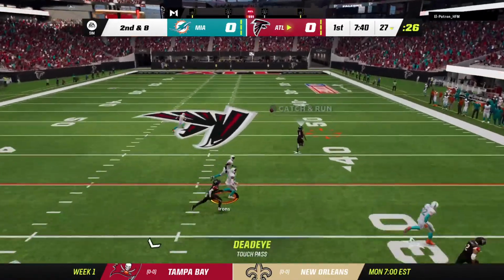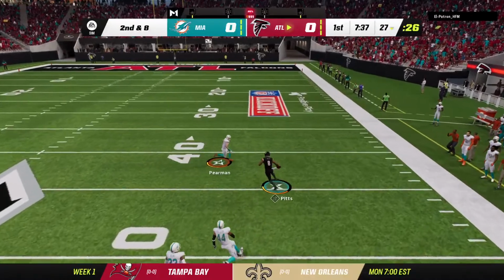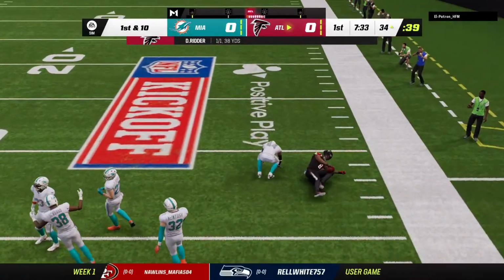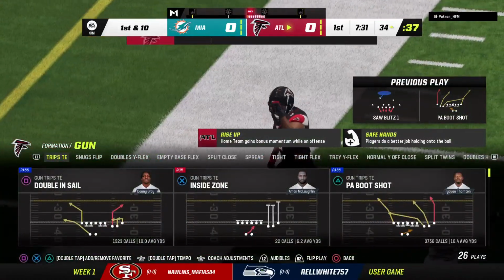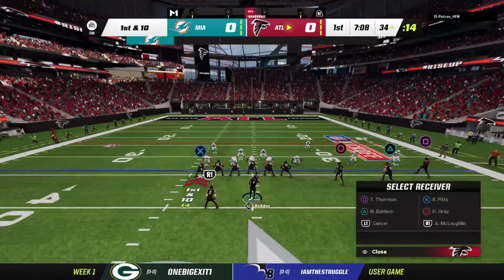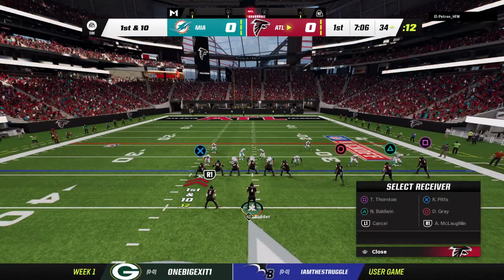Looking to throw. This one into the hands of Pitts. On the move past the 40. And he's going to get this all the way down inside the 35. A big pickup of 38. So the big play changes the complexion of things. Here's 1st and 10 just outside the 30.